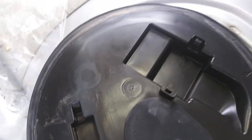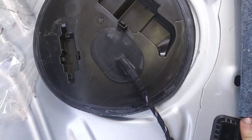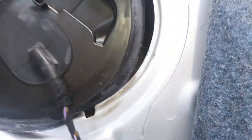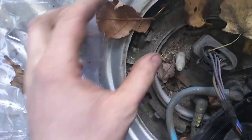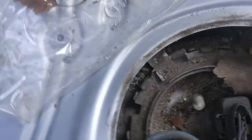Alright, so kind of the pain in the ass part about this vehicle is all of the fuel pumping components are integrated in the tank. So this is where you get to the actual tank and the fuel pump. The tank's right there, the top of the tank, that is. And the top looks fine. There's leaves and debris in there, but that's common with vehicles. So, the pump itself looks fine. I don't see any residue up here.